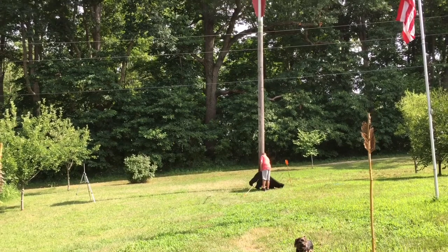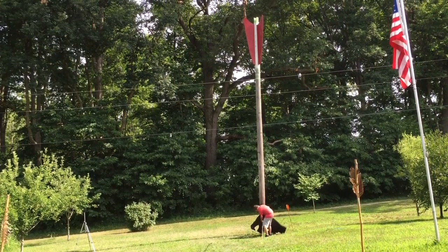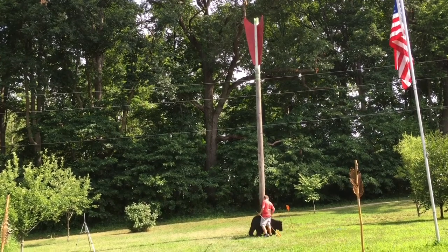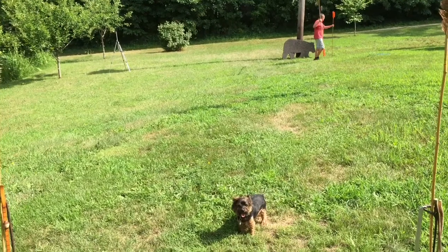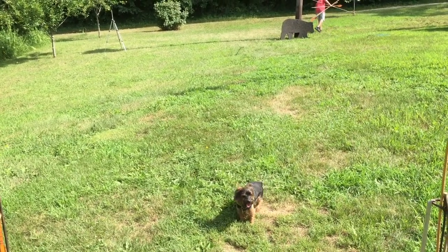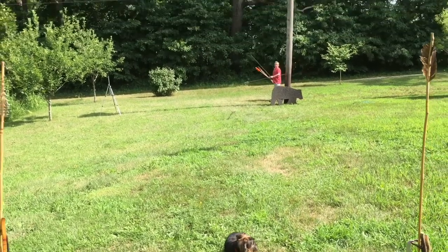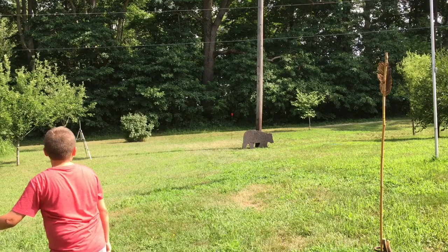A bear is leaning against my giant arrow in the yard. It's stuck, it won't come out. Nick says it's hot out. It's hot, Nick? You wanna go back up in the shade? I keep on thinking the bear is way back there.